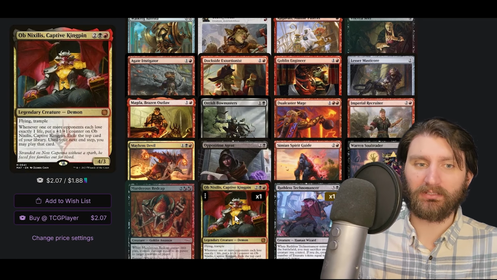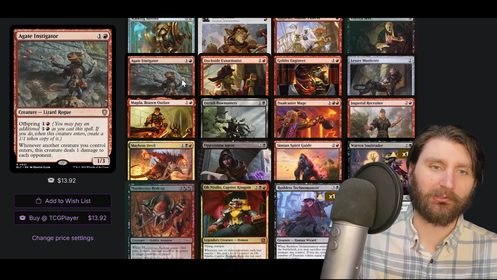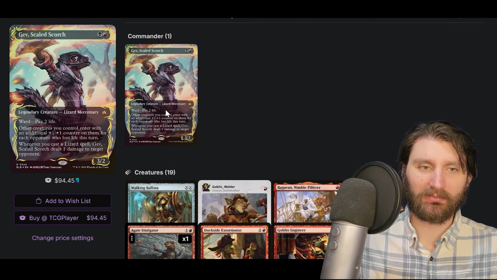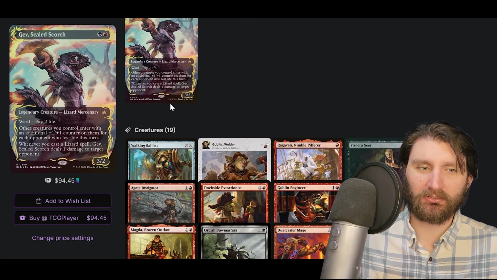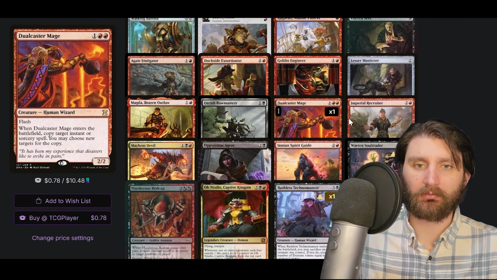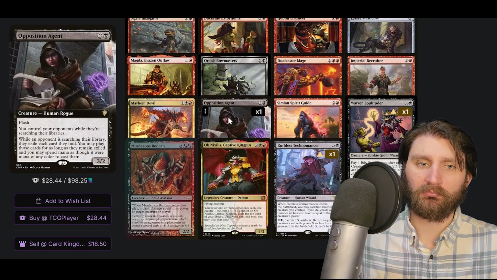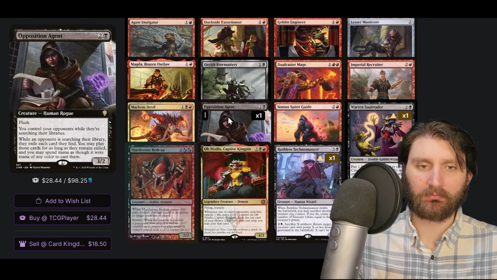And you can see that kind of with Obnix in the 99. Mayhem Devil is just a good value piece. But yeah, you can see what we're going with. Getting people pinged, because our creatures will also enter much bigger, so that is relevant. Bowmasters, Dualcasters, so probably on some combos with that. Emperor's is pretty good. Oppo is a little on the mid-rangey side of these sort of decks, we'll, you know.